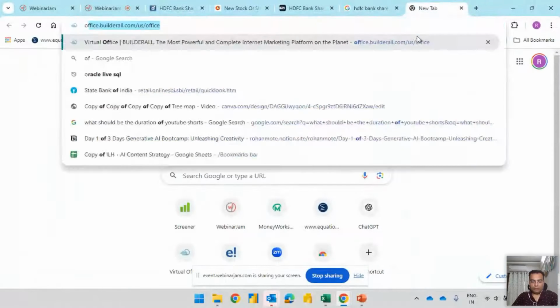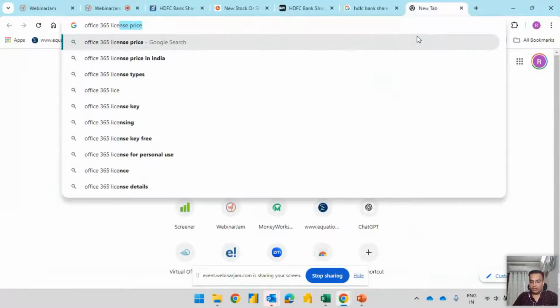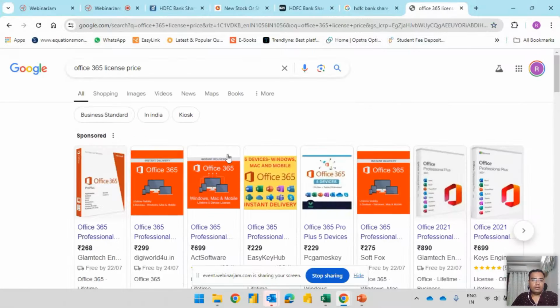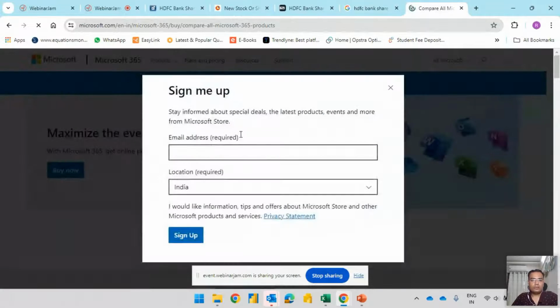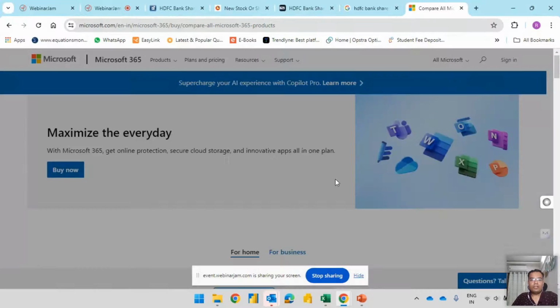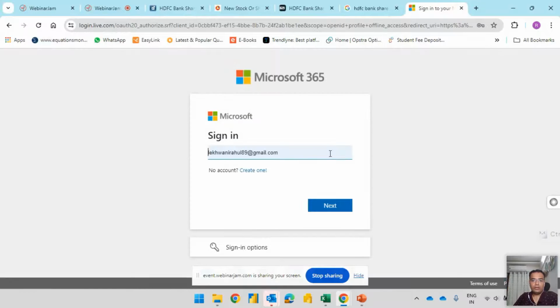So if you want to get an Office 365 license, just go to the official website for Office 365. It'll ask you for your email ID and ask you to sign up. Once you sign up, it is going to give you a buy now option. Always go for the Microsoft licensed website.